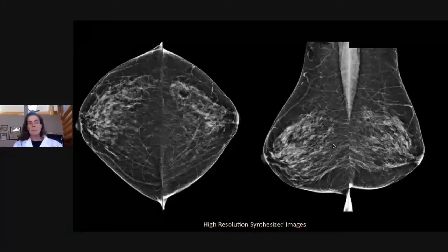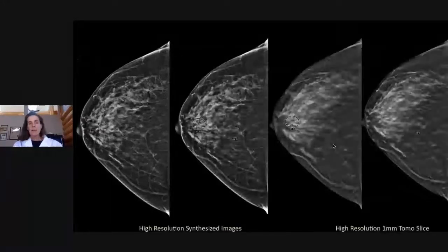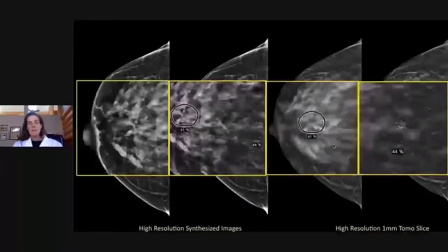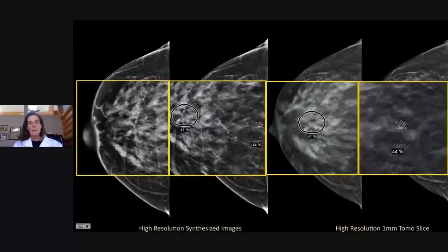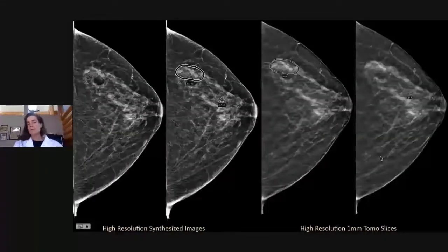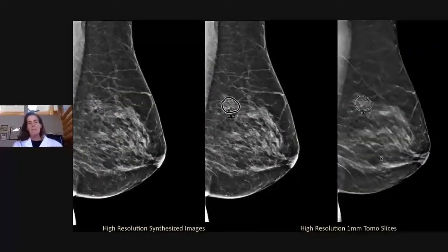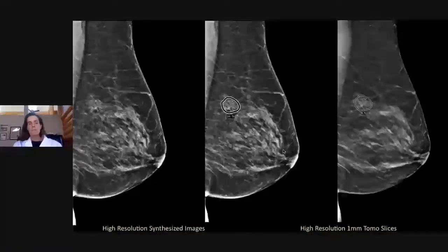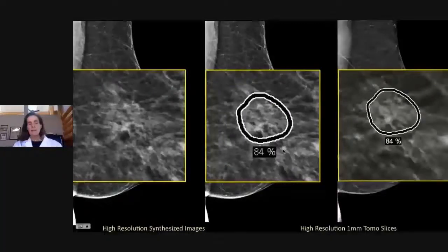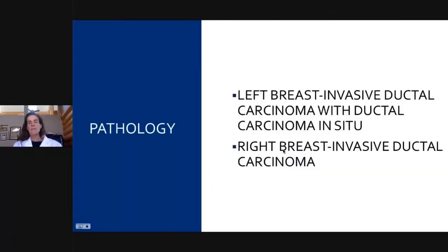Next patient, 58-year-old female. Here's her mammogram, and there are several areas that were marked on her mammogram. And here we can quickly see, again, the lesion score for these areas. And then again, we can determine some of these areas may have been present before, so we don't feel like we need to work them up. And then other areas, maybe we do want to investigate further. So in this case, we can quickly identify where the lesion is on our synthetic view and then on our tomosynthesis slices to be able to evaluate it. And that turned out to be bilateral carcinomas.